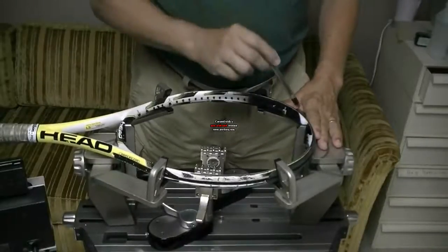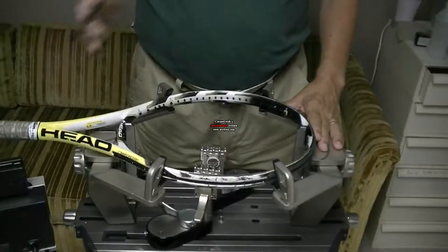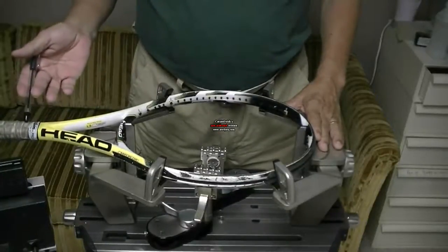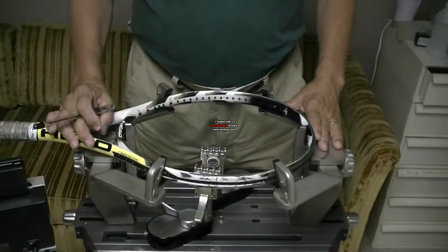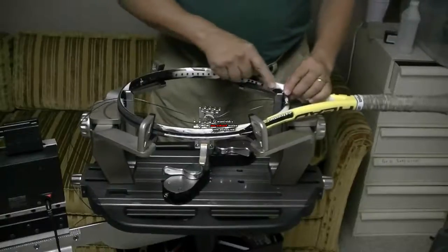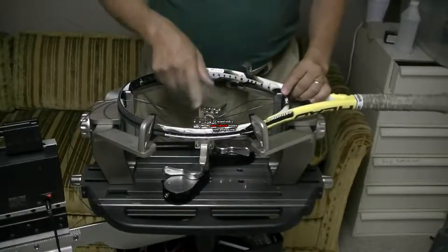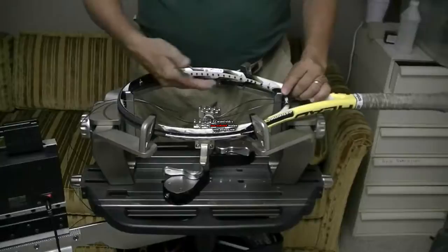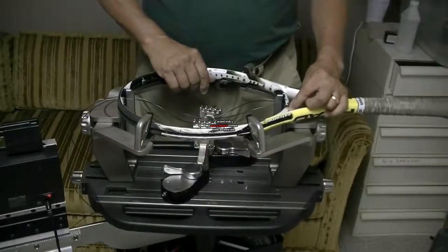If the number of grommet holes adds up to the number of strings, and I've got 16 mains, 19 crosses, then I have no shared holes in the tennis racket. If I look at the mains now, since I have an even number on both sides, I've got 16 mains, 8 on each side, if I start in the throat, I'll end at the throat.